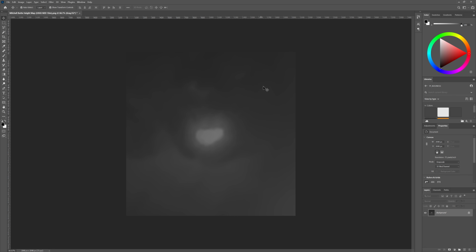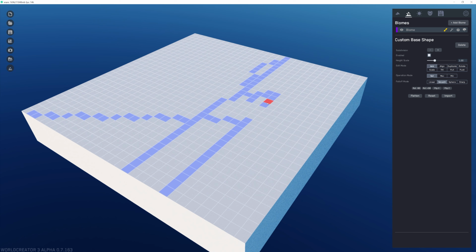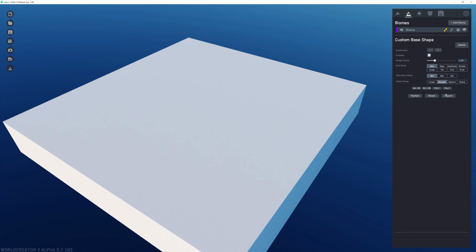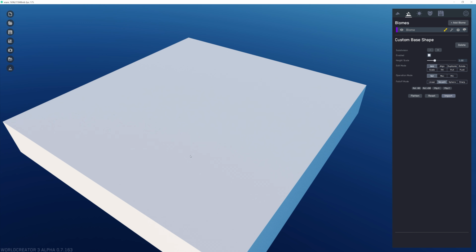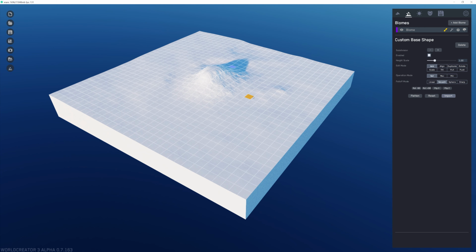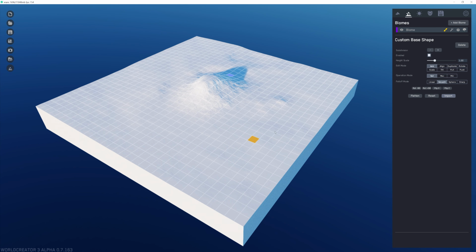You can still see right here some of those striations, which we don't like. But this is okay because remember, it's all based on your subdivisions within World Creator 3. Let's go ahead and show you that now. So here in the first biome, under Import, we can select Import, go to Monument Valley, and I have that 2K texture here. So you can see it doesn't look like much because our subdivisions were quite large. So the larger your subdivisions are, the more broad the detail for your height map is going to be, evenly dispersed. So let's flatten this again.